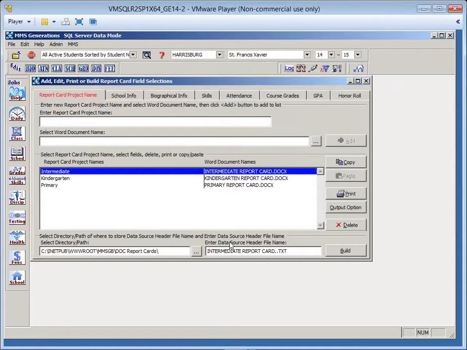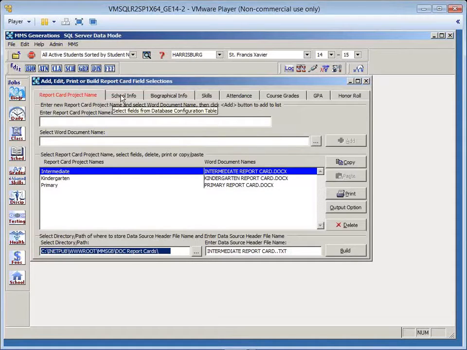When we start setting this up, it's going to create a text file that has the fields that are going to be used as the source for the mail merge itself. And the system adds the TXT to that file. To the left is the path of where it's going to put that in. Now, this particular path is on the server that's hosted for you. So it just gives you an area of where that file is.